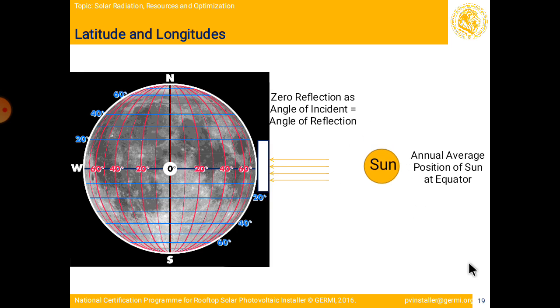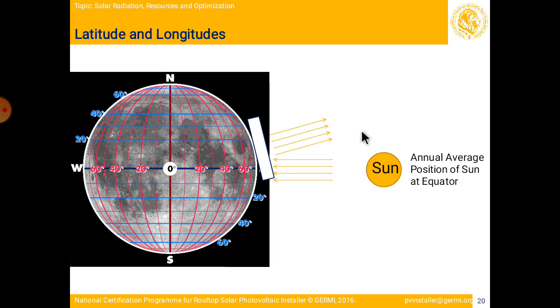Now let us see if the sun is moving like this. Due to this movement, the rays that we receive at this point will become inclined, and at this point it will become straight again. On the top portion it will become inclined. So due to the motion of the sun, we will get different irradiation, and then we'll get the maximum or the average output from the sun due to the motion of the sun and earth.